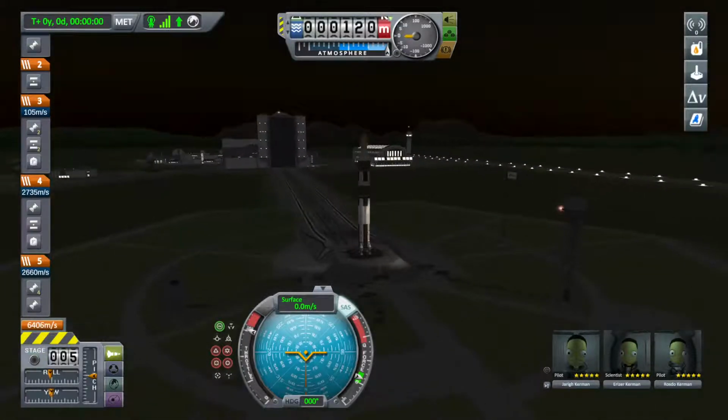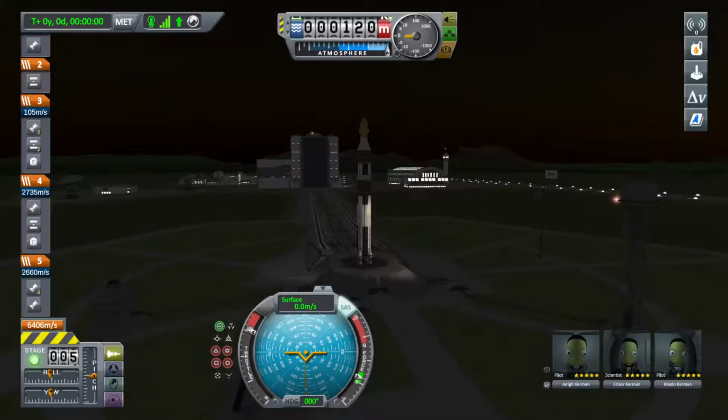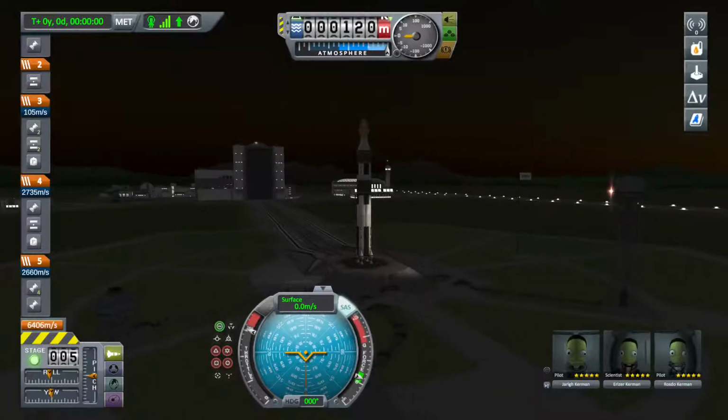And this is the 4th Trump mission. I have gone to the moon with this. I've gone to Minmus with this. And then the first Indica, it's a refuel capable lander, Indica. It crashed on the Mun on the way back, and the pilots were stranded, so I sent a Trump rocket to rescue them. That was Trump 3. So this is Trump 4, and it's going to the Mun, and we are set to launch here any second.